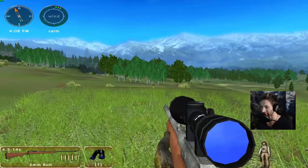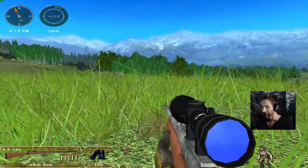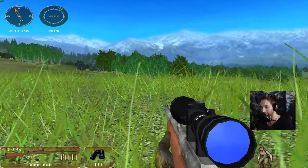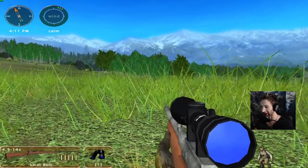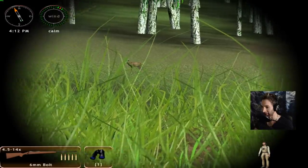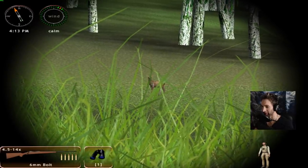Let's try and get a little bit closer so I can get off this hill. I do not want to hit that hill. Let's actually crouch. No reason to rush this right now. Remember, we're gonna have to hold for kind of the heart because he's super close. He's gonna be like 100 yards out. The wind's blowing directly at him though, so we really can't get too much closer. Let's actually stand up here and see if we can't take him. There he is right there. Oh, slow down. Catch your breath.